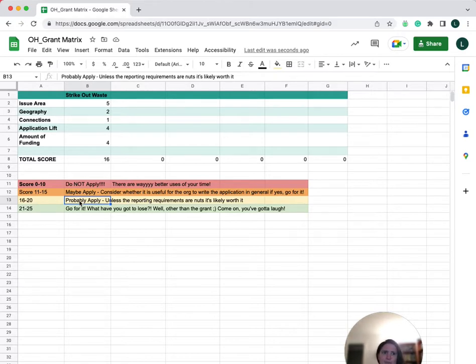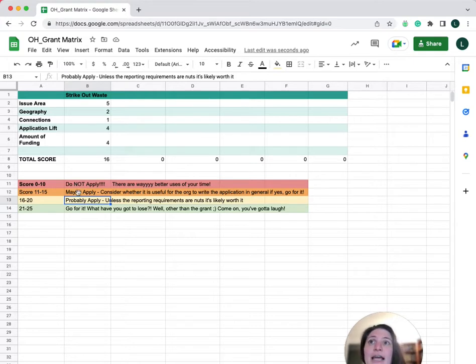For other people, they might be. I'm not saying meetings themselves aren't great. Or say they want you to track all of your data, which could be in a way that you feel is unethical. Unless there's a reporting requirement like that, I would go for it. I would apply because there's really no harm. The application lift we know is going to be pretty easy, et cetera.